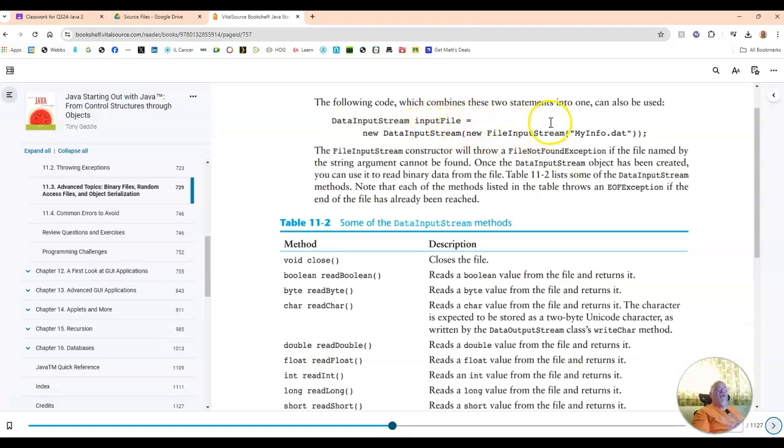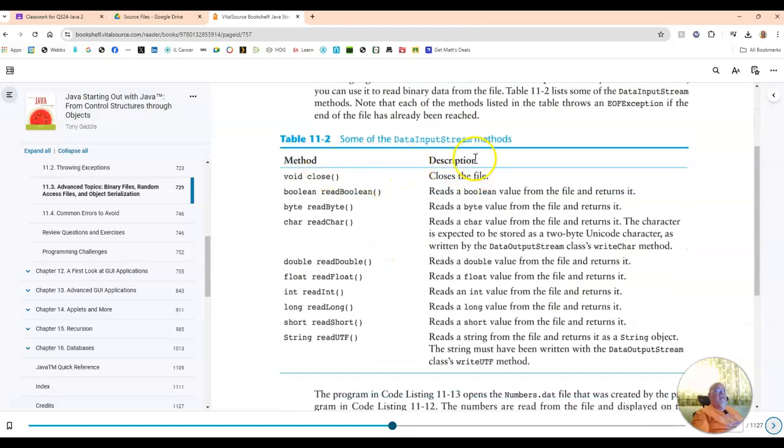So it's kind of a nice little shortcut. I mean, it's going to save you one line of code, but it's still kind of nice. The file stream constructor will throw a file not found exception if the file named by the string argument cannot be found. Okay, so just realize that. It has a built-in exception.